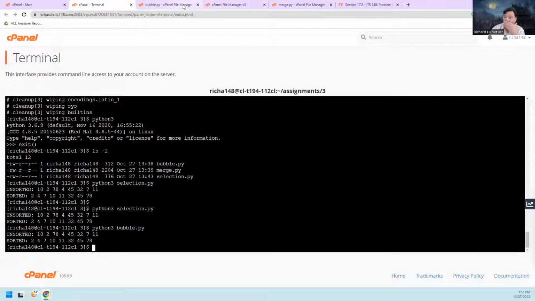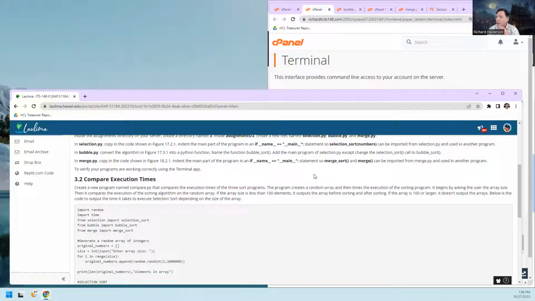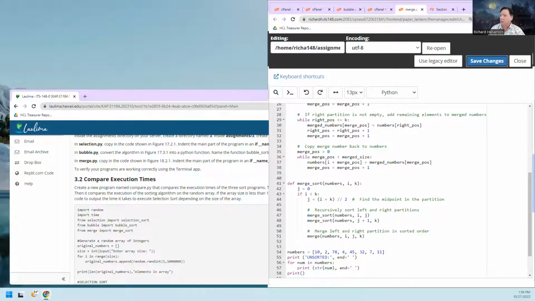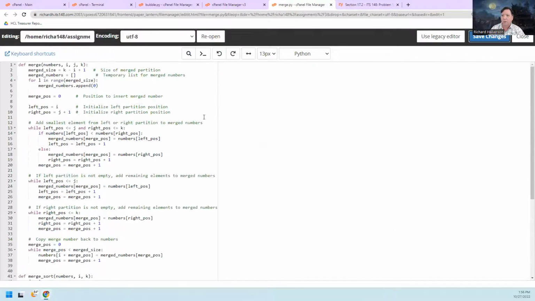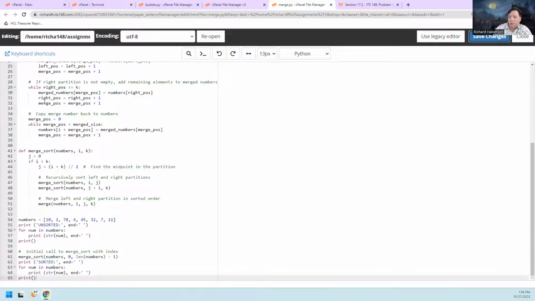All right, so what's next? Guess we got to get merge sort working. Copy the code and indent. All right, let's see what merge sort looks like. Okay, and then I'll put that thing there.